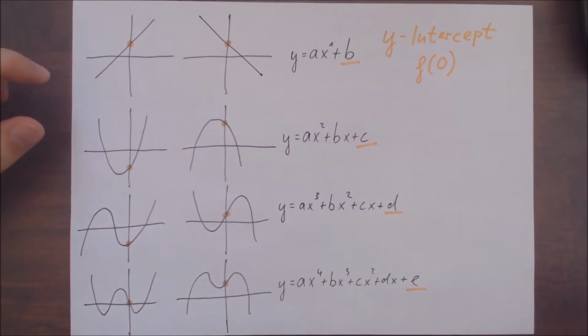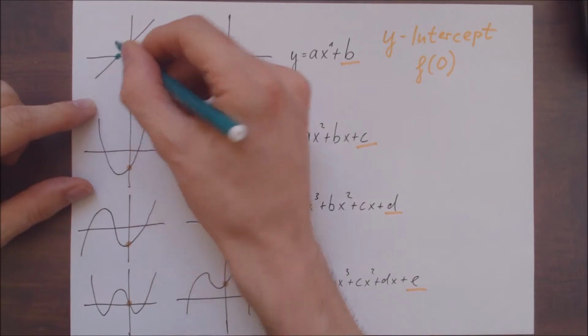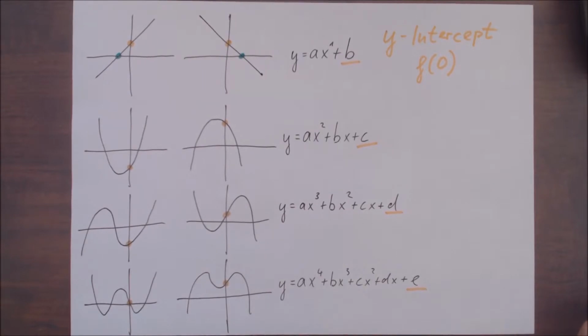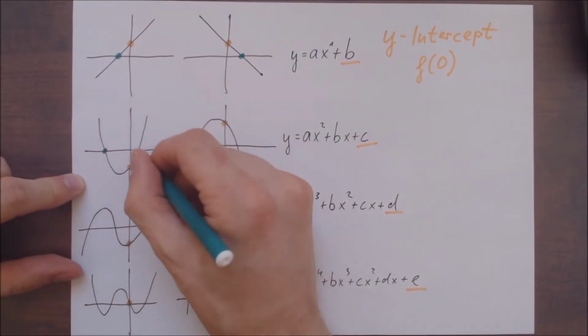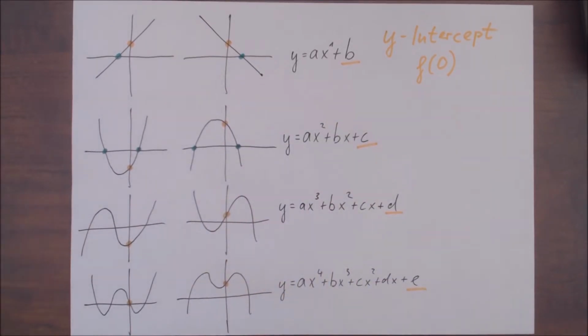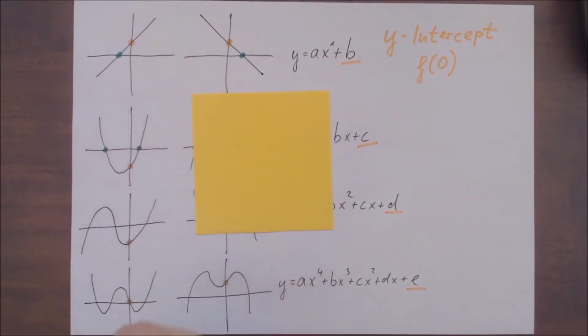The next thing are the roots, the zeros of the functions, which is the intersection with the x-axis, that is here and here. The linear functions will always intersect exactly once with the x-axis, because they are either going up or down, and sooner or later they must intersect the x-axis once. And then the parabolas, in this case, they both intersect the x-axis twice, but it can also look a little bit different.